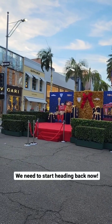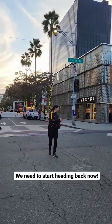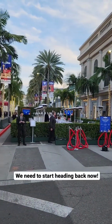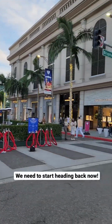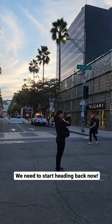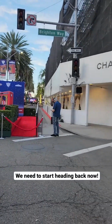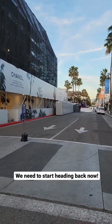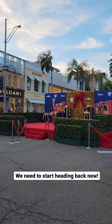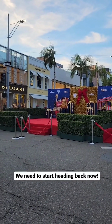This event technically starts at 5, and it goes all the way until, I think, 9 or 10. And as much as I would love to stay and really take in the actual event itself, the sun is setting, as you can see there. And I have a pretty decent walk back to Westwood, and I really don't want to be walking at night too much. So I am happy to have stumbled across this, though, and sort of experienced what I did. So we're going to go ahead and keep moving along and start making our way back now.